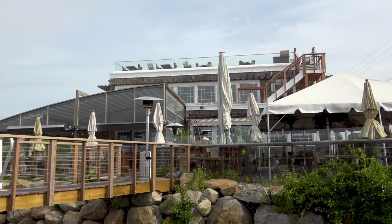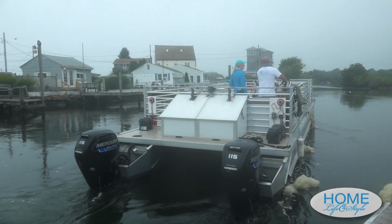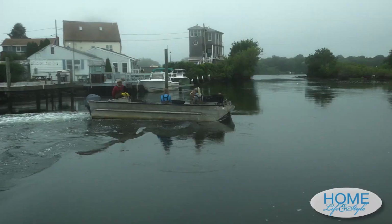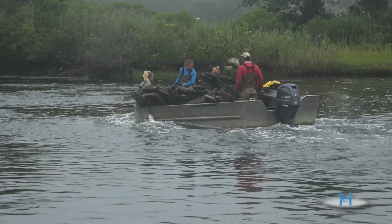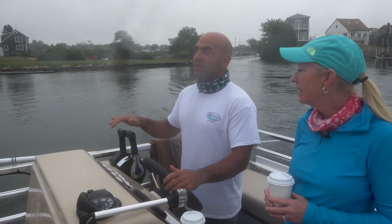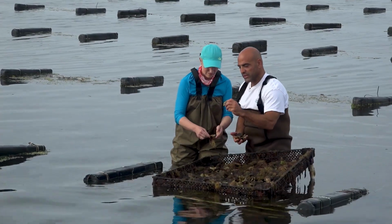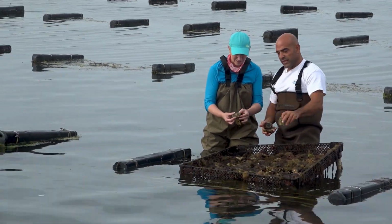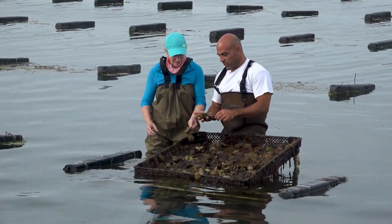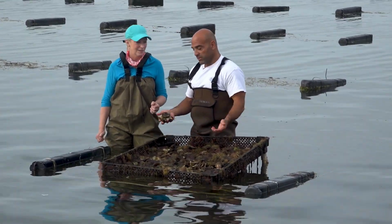First, I headed to nearby South Kingstown to Matunuck Oyster Bar and Farm to meet up with owner and oysterman Perry Rosso. Perry, who gives regular tours of the farm, offered to take me out with his team, Holland, Oliver, and Beatrice, to harvest some oysters for the dinner party and tell me a little bit about his lifelong passion for oystering. Once they get to about this size, we can put them in these trays. It allows for more water and more food to pass by the oysters, which increases their growth rate. Now, when they're smaller, you can't put them in a tray like this because the mud crabs will just prey on them.